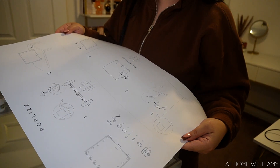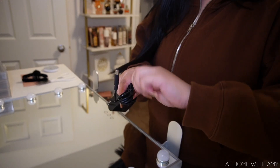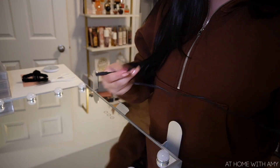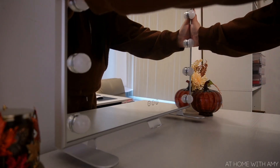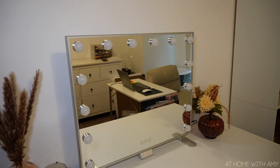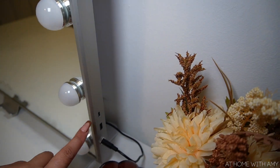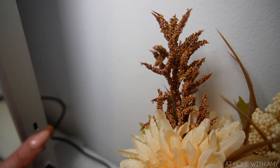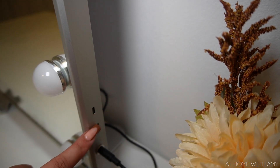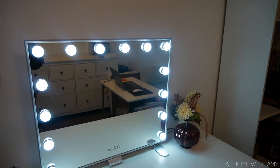That was super simple! Probably the hardest part was getting the screws in with my long nails - I think I would have been done way quicker if my nails weren't getting in the way. There it is - super quick and easy. The cable is on this side, and you also have a charger port: USB and I believe that's USB-C. I love that option, so let's go ahead and turn it on - gorgeous!